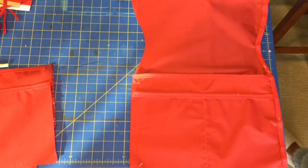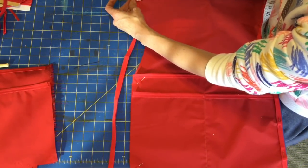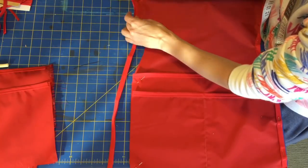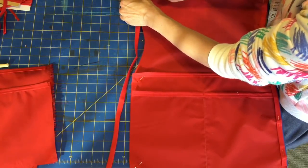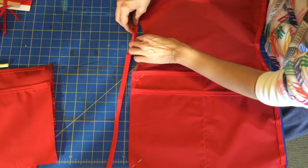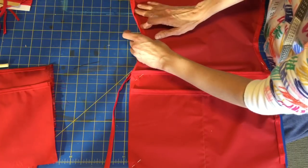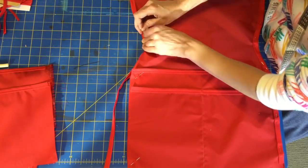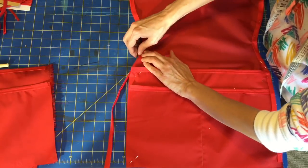Now, this part was not my most favorite. Where the seat sack necks down a little bit, it's a little bit tricky to get that bias tape in and around, but bias tape does have this magical ability to kind of curve, so it does work much better than you trying to fold this over and hem. So definitely go with the bias tape. Just know that this part's probably not going to be your favorite because it definitely wasn't mine.